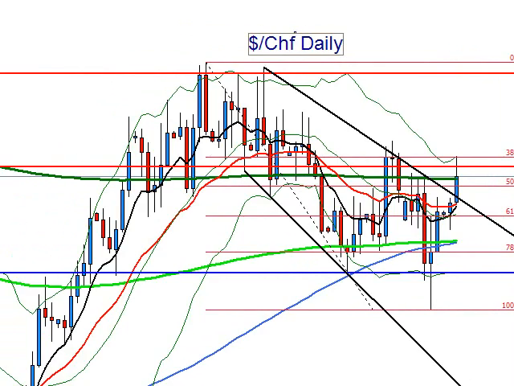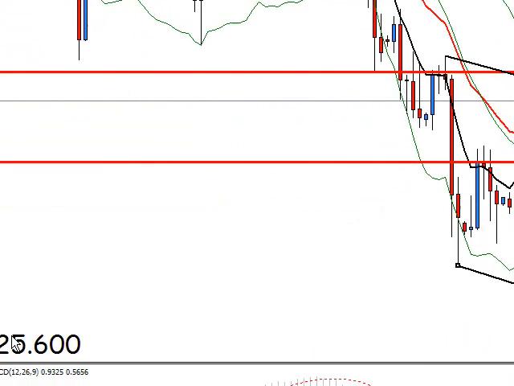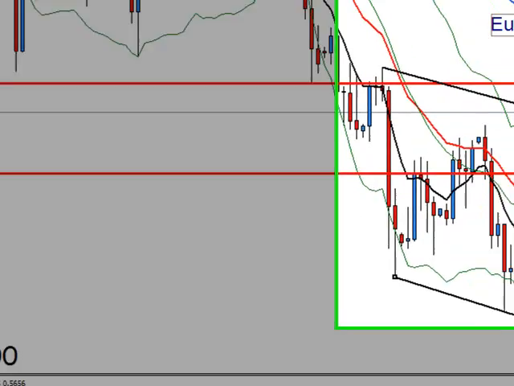What else have we got? We got the euro yen. Euro yen, yesterday I was talking about 125, looking to long it. I'm now actually going to wait till 124, looking to long it. I'm only going to take half a stake, because this pair is not a pure pair, it's a cross pair. And the way the price has got to is the euro dollar and the dollar yen. Both prices are multiplied, and that's how you get this price of say 125.06.